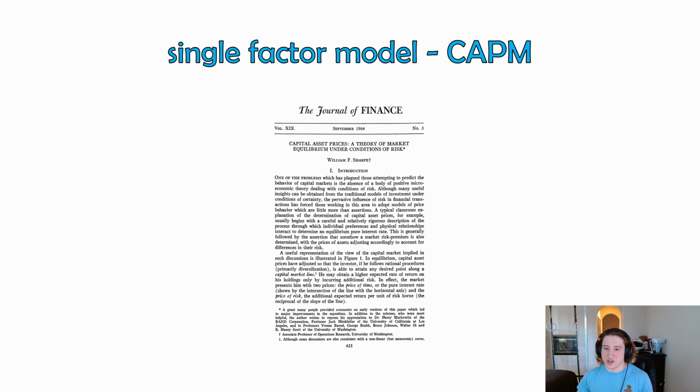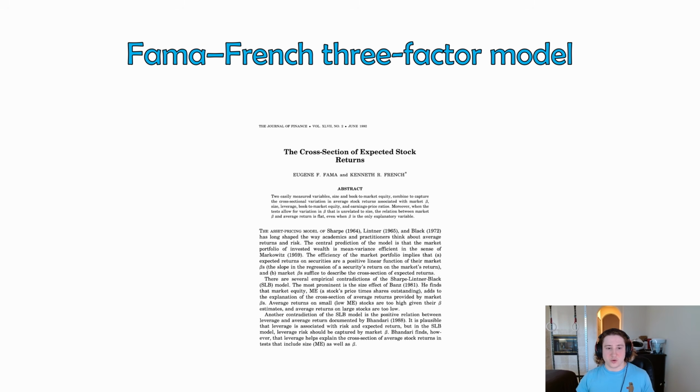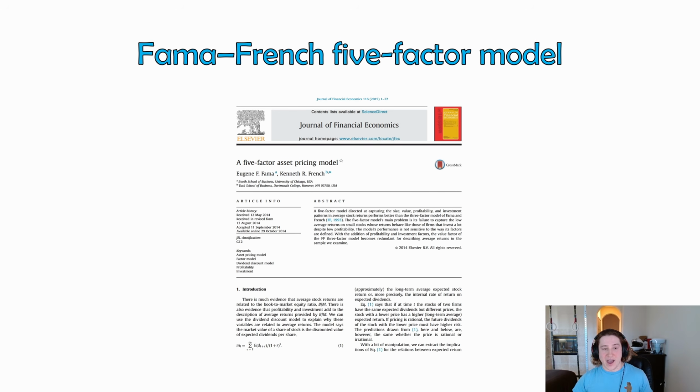So as I said in my last video, I'm just going to blaze through this, but you can think that these factors always existed within financial markets, but they actually needed to be discovered and published by researchers. The first single factor asset pricing model within equities was called the CAPM, the capital asset pricing model. That brought to light the ERP, the equity risk premium, known as beta. I don't want to waste too much time on this. And then, of course, in 1992, there was a seminal paper published by Eugene Fama and Ken French called The Cross-Section of Expected Stock Returns. That essentially brought to light the value factor and the size factor. And then they added on, in the 5-factor model, the profitability factor and the investment factor. That's the Fama-French 5-factor model.